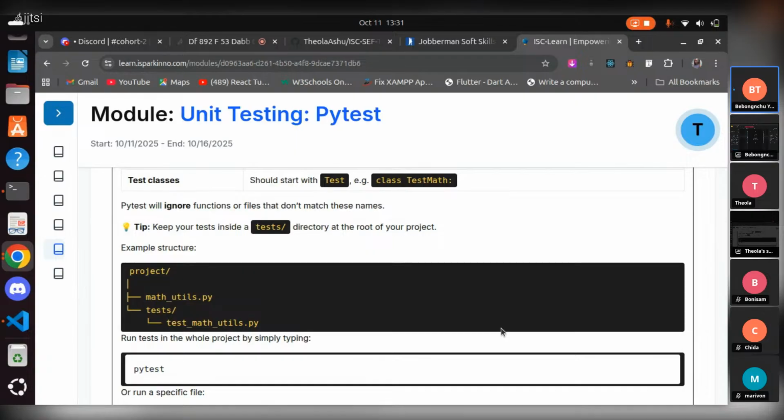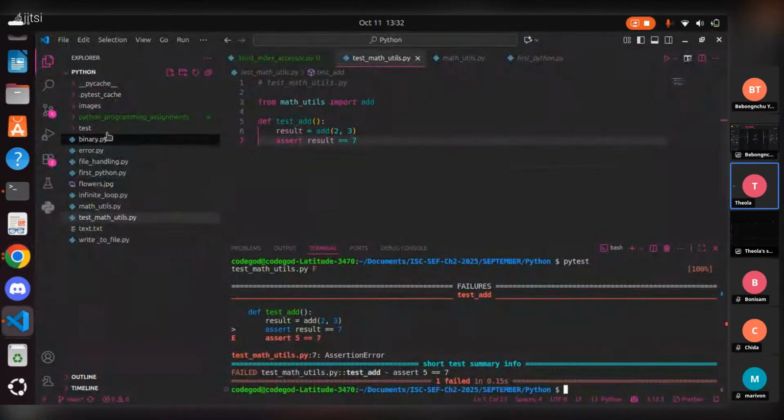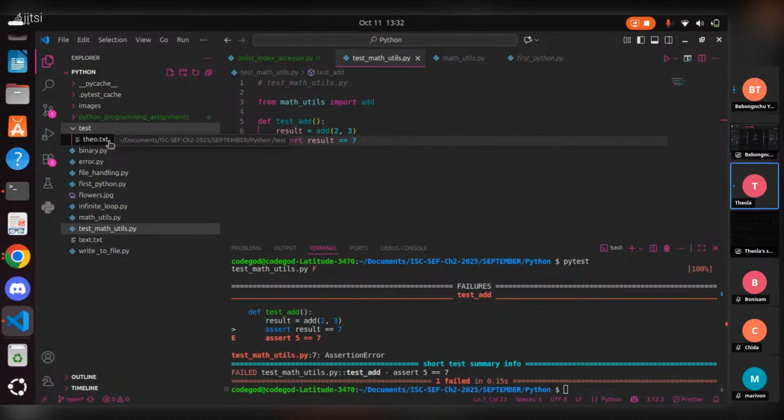Let me see it here. Go to VS Code and organize your folder. Go to project slash smart utils. I'm already seeing a test folder there. Okay, we can use it for this purpose.